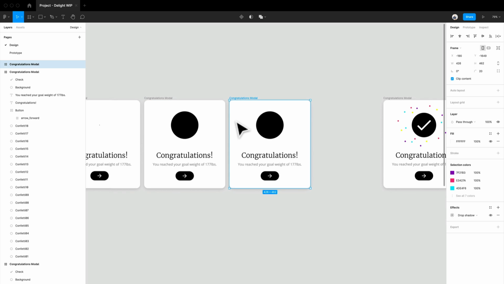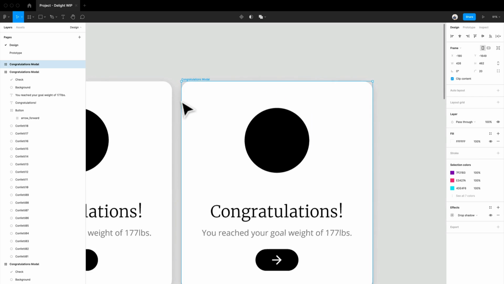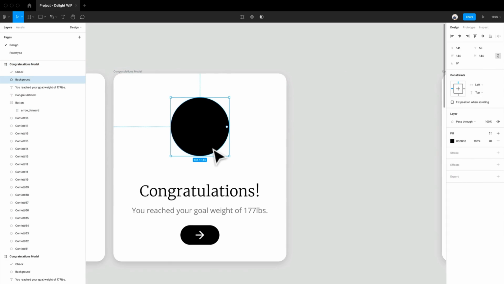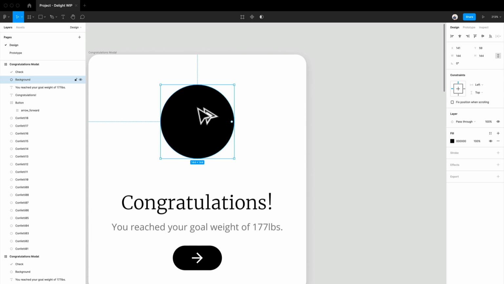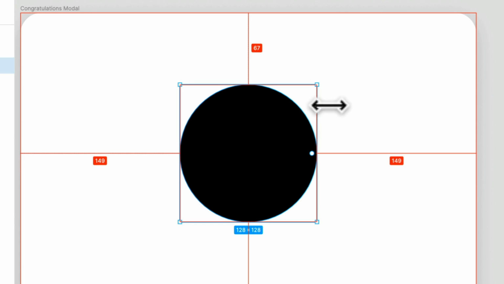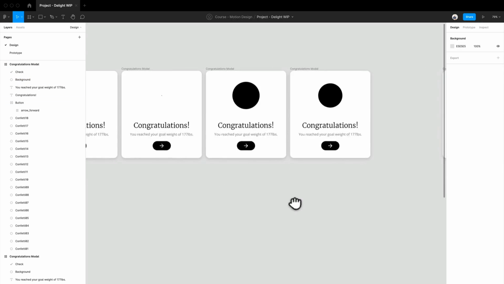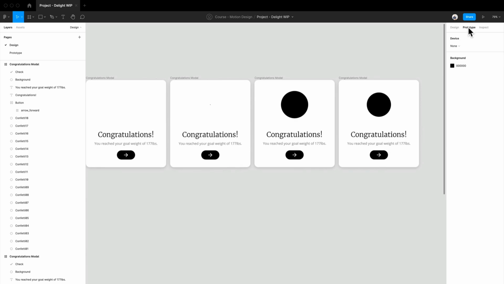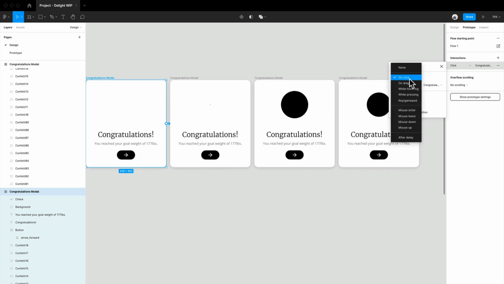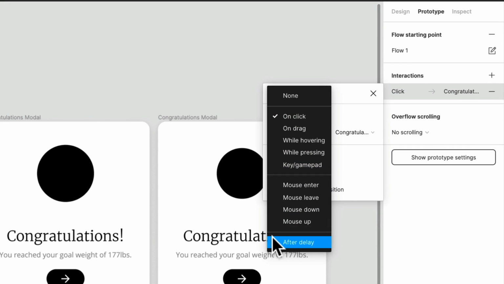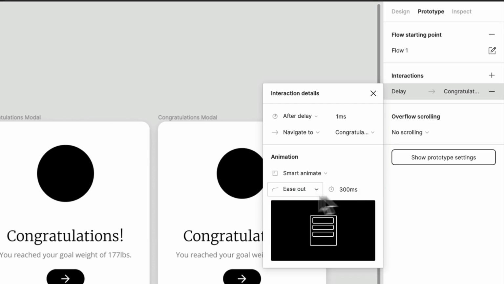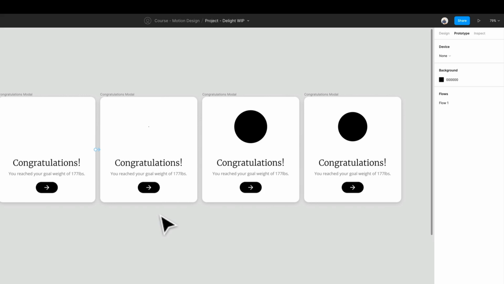Let's move that over and create another screen again. I'm holding down Option and Shift to move and duplicate. So we can now shrink this back down to 128, slowly. Perfect. Now let's take a look at what this looks like. We've started the beginning of our animation here. I'm going to have that happen automatically, so it's going to be after delay, and we'll just do smart animate like we usually do. So we have 300 milliseconds.